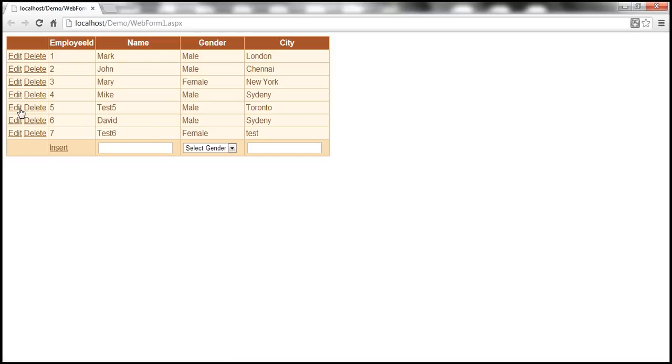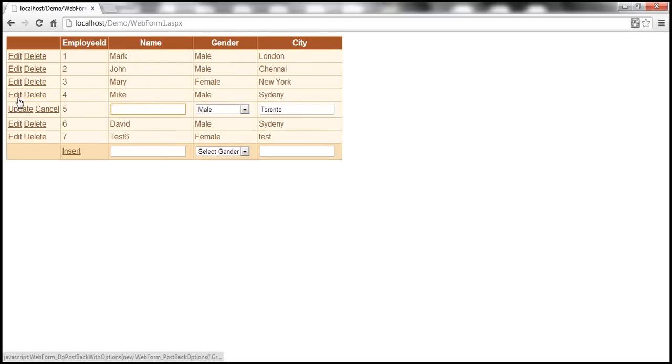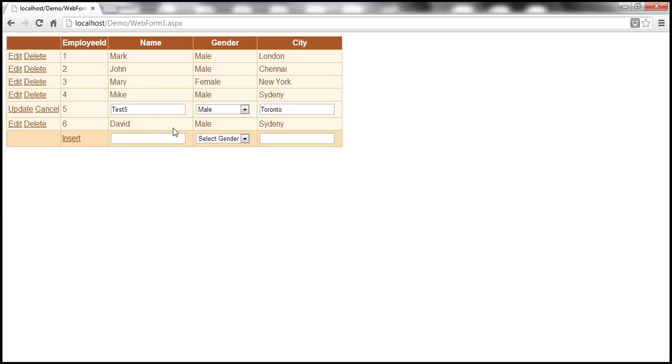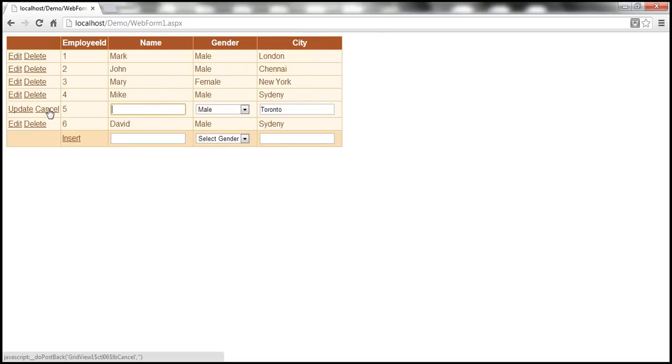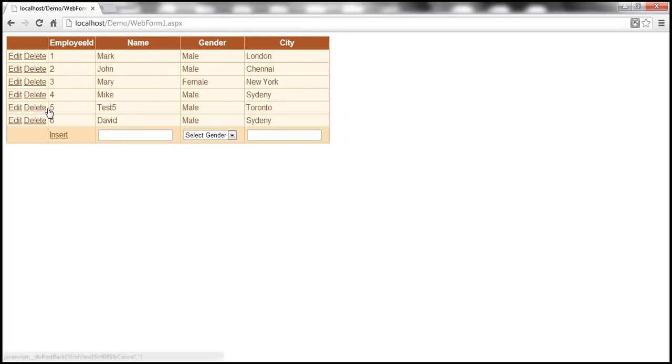Now let's run this, and when I click cancel or delete, there shouldn't be validation. So I put this row in edit mode, I knock out a property there, and then when I try to update, obviously validation should happen. But when I click cancel, or let's click delete here, when I click delete, this row should be deleted. Look at that, that row got deleted. Okay, and similarly when I try to update, let's put it in edit mode, let's try to update. Look at that, I get the validation, but when I click cancel, it will be removed from the edit mode without doing validation. So we use the causes validation property for that.